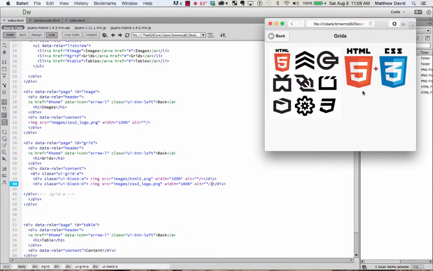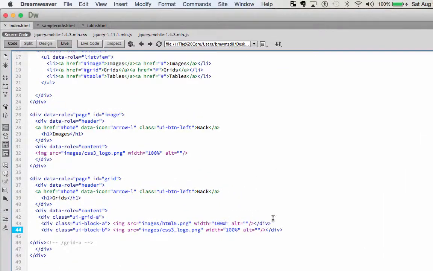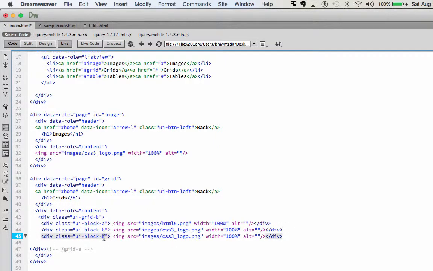Now, what if we wanted to add a third image, and instead of using tables, we want to use our grid layout, which is a more effective way. I'm going to go in and change the grid structure from A to B, and then we're going to add in a third grid block. And we do that, and I'm going to copy over our code. And we're going to define how the block gets structured. So we've got A, B, and C. This allows us to see where everything is being placed on the screen.